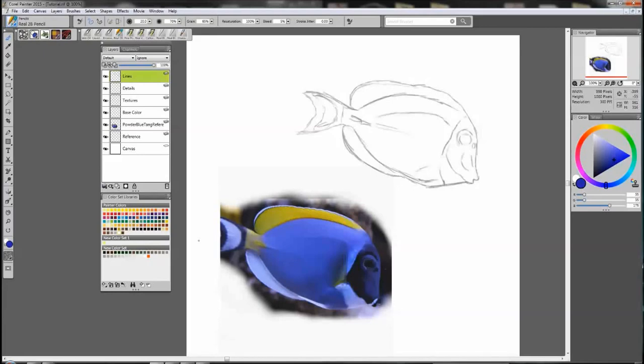It's also what I use for just messing around, general fun stuff. But it is also what I use for professional work, if I'm actually doing a piece for a client or anything like that. This is the program that I use.